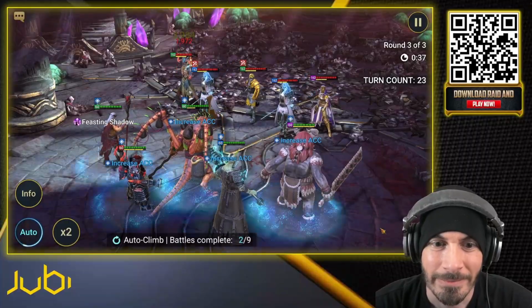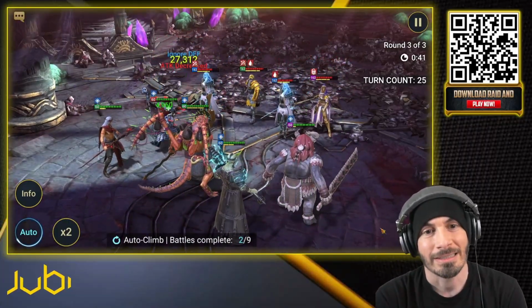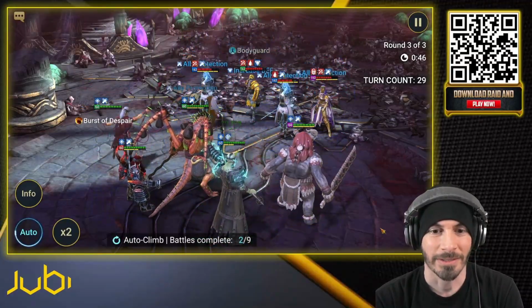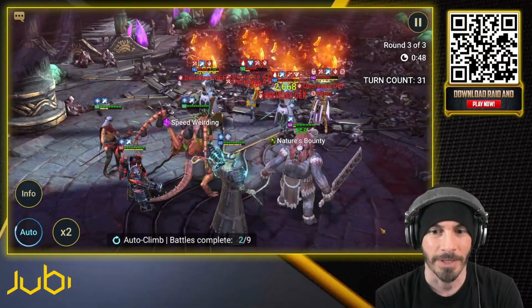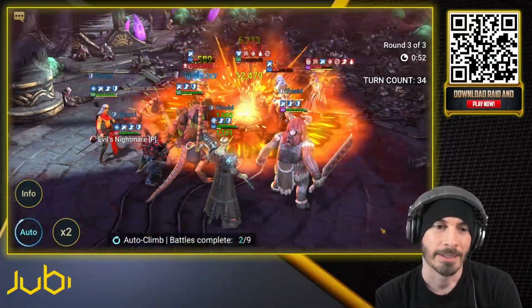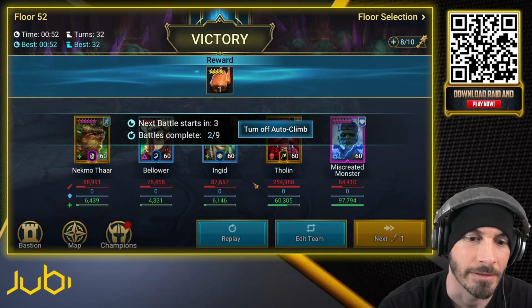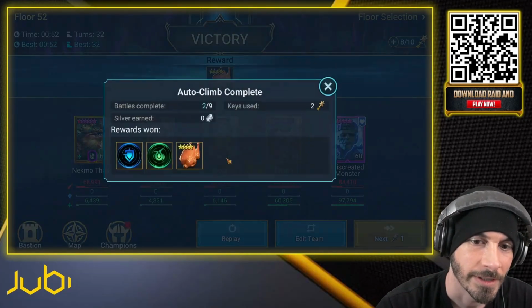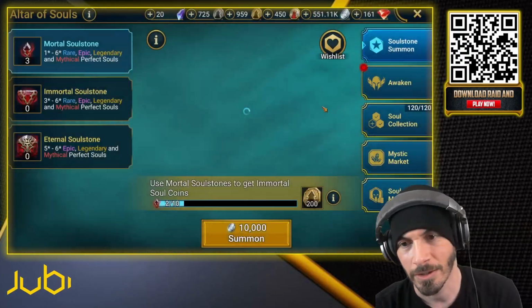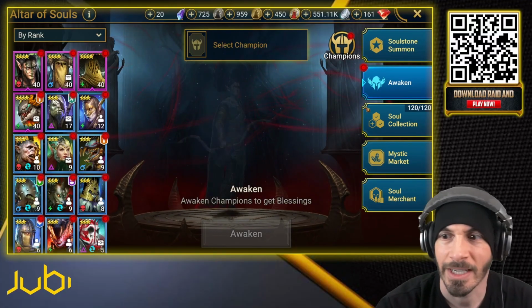Nice team, though. I mean, there's a lot of CC. So, yeah, there's the CC from Miscreated Monster. There's the CC from all the debuffs by Bellower, including the stun gear. And then you got Tholin coming in there and doing Tholin things. Yeah, let's go. Let's do summon. Let's call it a day. We saw what he could do. Dythe next, right? Dythe is gonna be your next one.